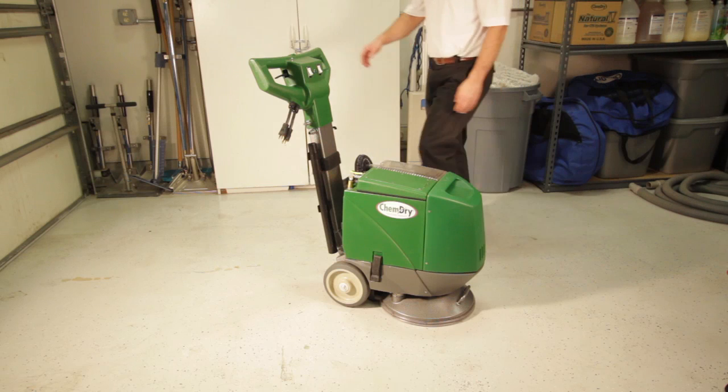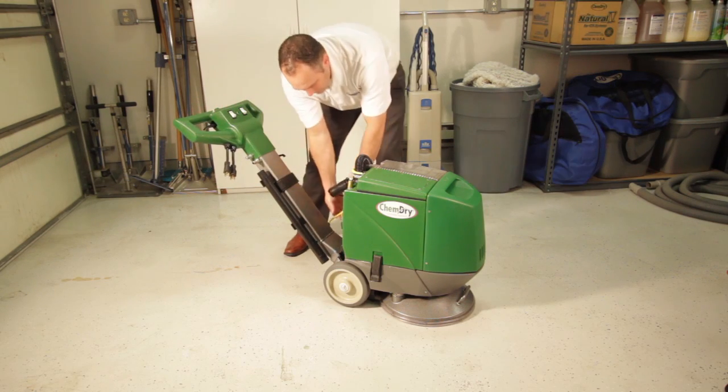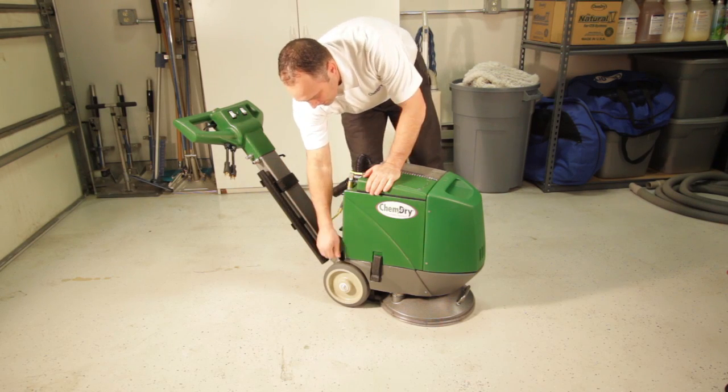When you first get your XTS powerhead, you'll need to remove the solid plug in the gear case and replace it with a vented plug. The solid plug is used to prevent oil from leaking during shipment.